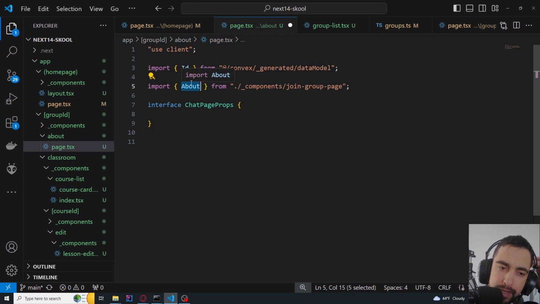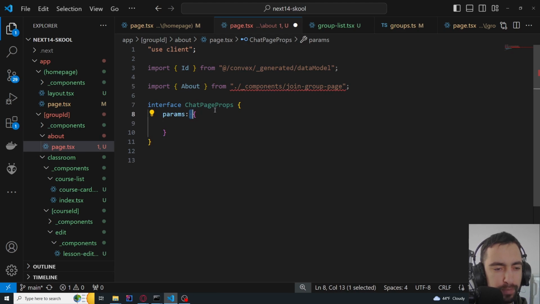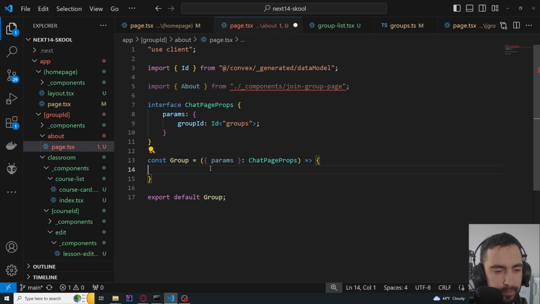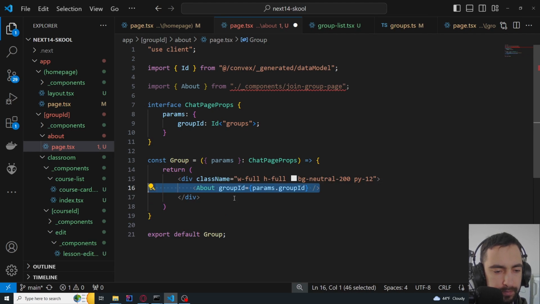We need to create this, I think. Okay. About page props, not chat page props. We want to get group ID from the URL. Group, the classic boilerplate here, return some div, and about component. That's it. And now we need to create this.